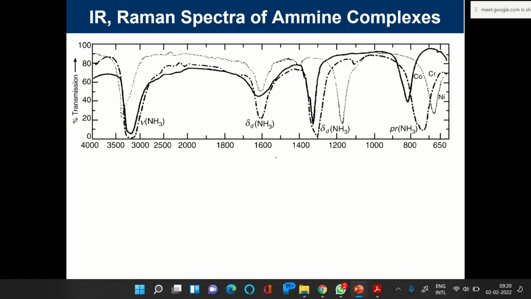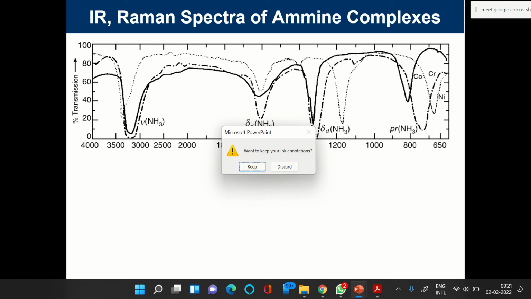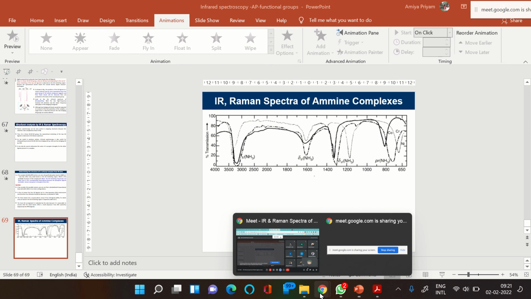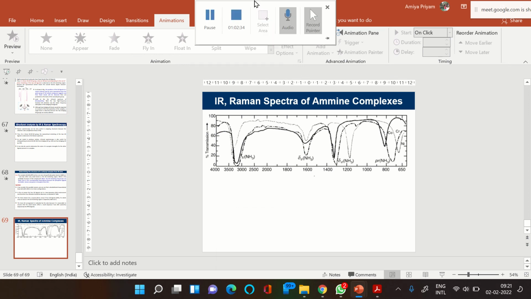So, this is all for today. We have two more things to analyze in this case, amine and nitrito, and then we will be done with this. By tomorrow I would like to finish this part and move to NMR in the next session. You can have another test if you want, otherwise we will give an assignment. So you will have level 2 of this IR Raman analysis. So I can close this.